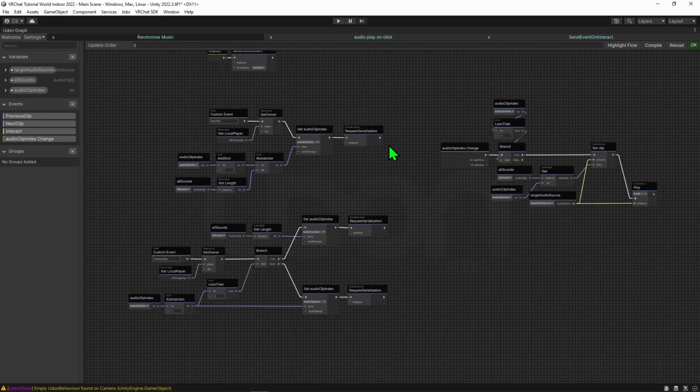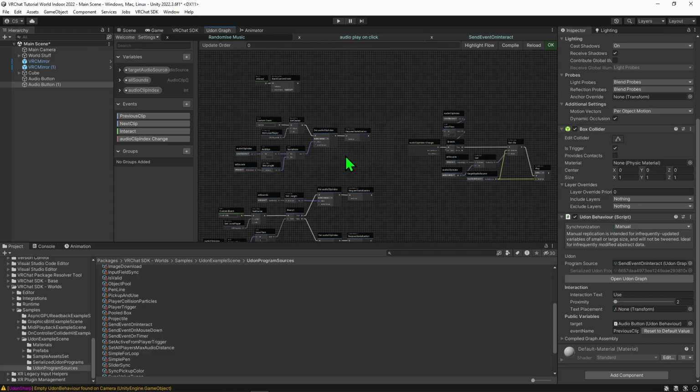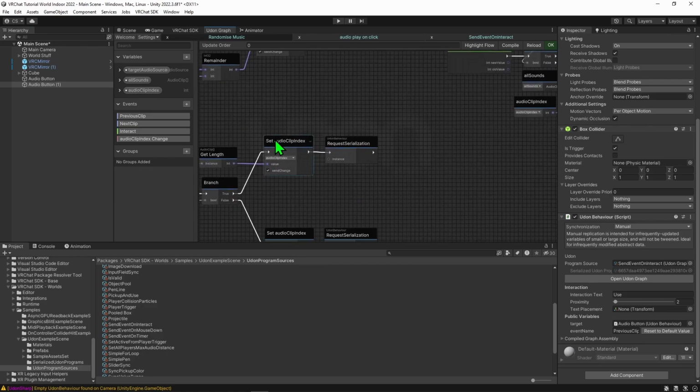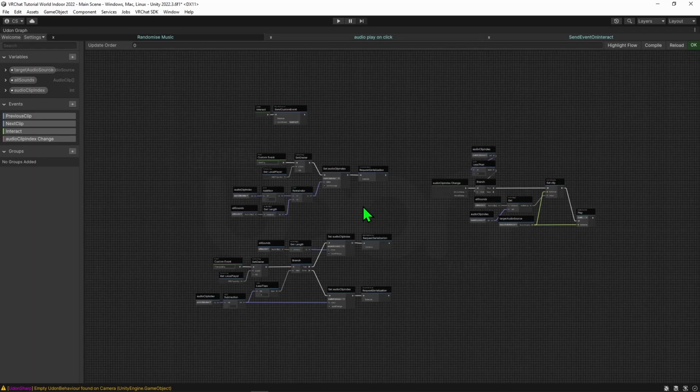Now that we have that, we can put this in and change this from continuous to manual. This will have 2 advantages actually. One is that it's a whole lot less networking information, but the second is that this will result in just a lot faster transition, because you don't have to wait for the continuous cycle to come around before it will sync. So that was basically what I wanted to do.